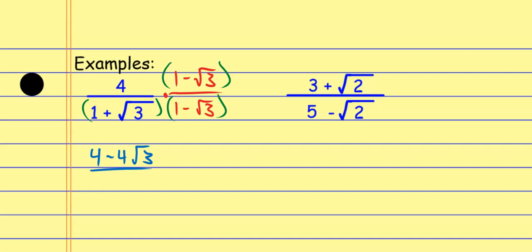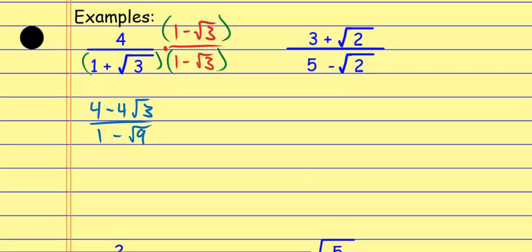And here's the thing. If you remember that multiplying conjugates always gets the middle term to cancel, and the reason I'm throwing these easier examples here, we can do a little bit of a shortcut. You could just say, hey, I'm going to do the 1 times the 1, and I'm going to do the root 3 times the root 3. That's going to be a minus root 9. Notice I just skipped those middle terms, okay? And it's because I can take a shortcut when I have conjugates because I know the middle terms are going to cancel, okay? And so I shorten this thing up a little bit for myself.